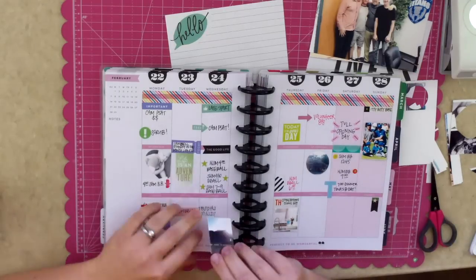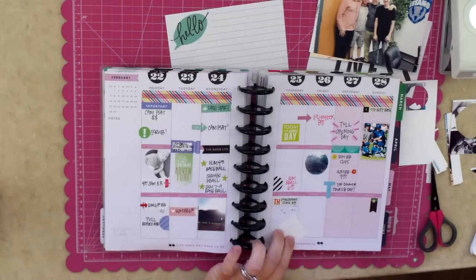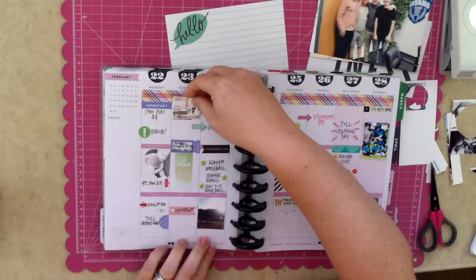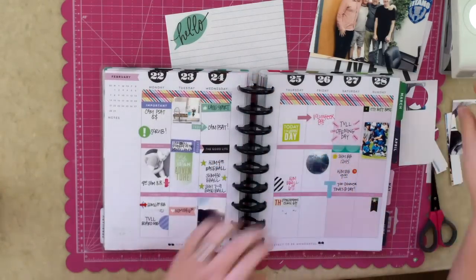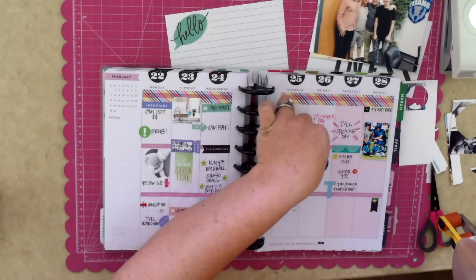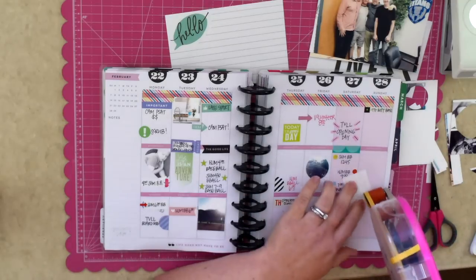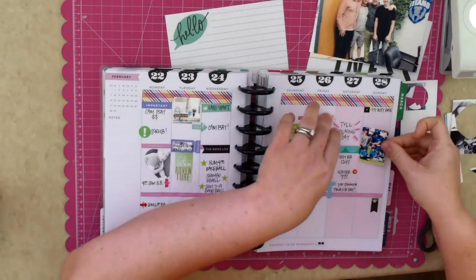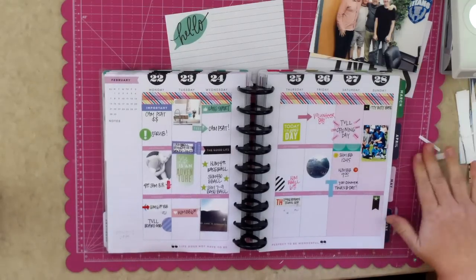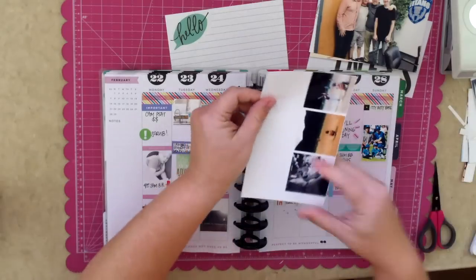Now I'm just using my ATG gun to adhere the photos. Again, this is part of being a scrapbooker, that I have a lot of different things at my disposal, and this is one of them. But a good strong adhesive is what you need for this so that these photos don't fall apart. And I am here to tell you, I have been scrapbooking for 14 years, and my old albums where I used weenie little glue sticks, yep, a lot of the photos have come up. So you might think you're using a strong enough adhesive. I am here to tell you, use a strong adhesive.